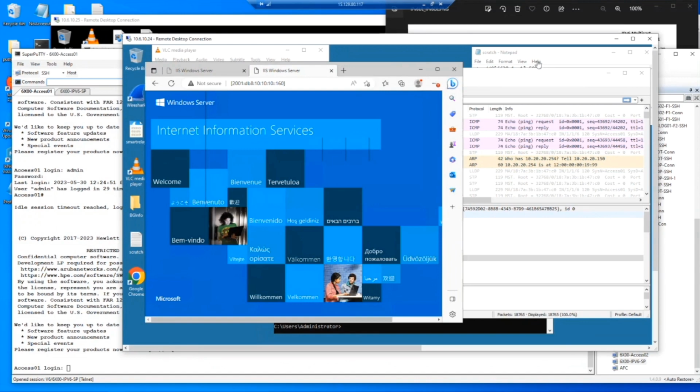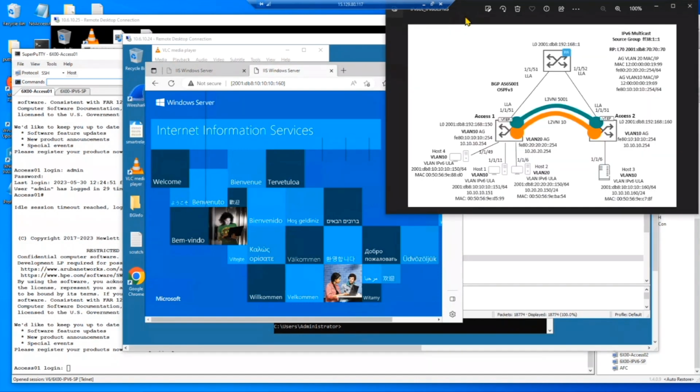So I'm going to now switch to the demo. So let's just have a quick reminder of what we have. So you should have seen this throughout both the part 1 of 2, but part 2 of 2. You can see that I've got this leaf and spine. I've got a link local address between my spine and leaf, with a self-generated address. And I've got a few hosts here.